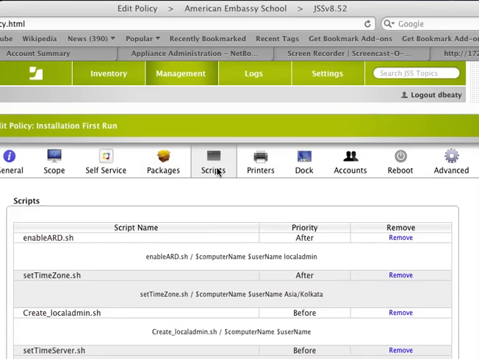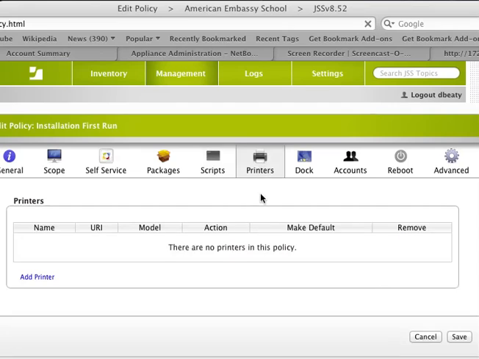ARD, set the time zone, create local admin, and set time server. That's all good. But keep in mind, this script will go and create local admin, and because you've probably already got local admin on your SOE through Deploy Studio, it'll just time out, error out. Not really an issue. Yeah, we can take that off if we don't want it to. Yeah, absolutely. Let's go to accounts. There won't be anything there. Maybe something in accounts.